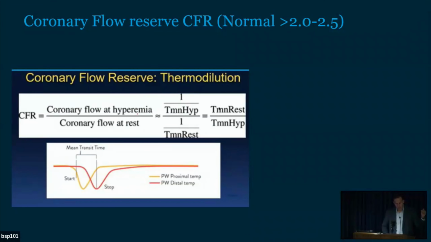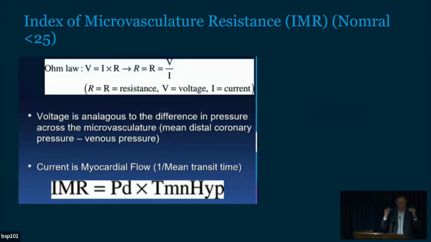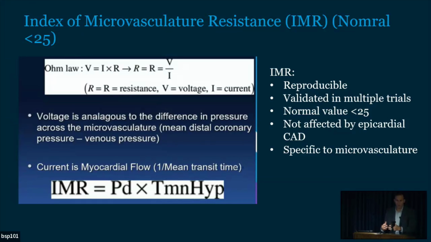Again, the first step is measuring coronary flow reserve, or CFR, and you'll see this in our reports. Normal is 2.5 or higher, and if it's less than 2.5, that means that the flow in the coronary tree is compromised, either in the big vessels or the small vessels. And then we calculate index of microvascular resistance, also known as IMR. If IMR is less than 25, that's normal. If it's above 25, then we know there's resistance in the microvasculature, there's disease, and that's really the gold standard for making the diagnosis of coronary microvascular dysfunction.